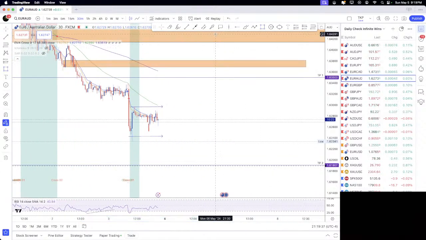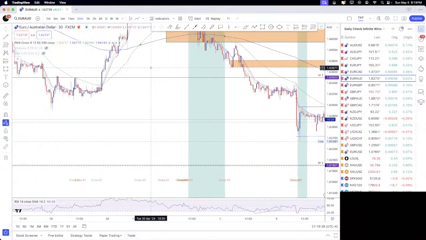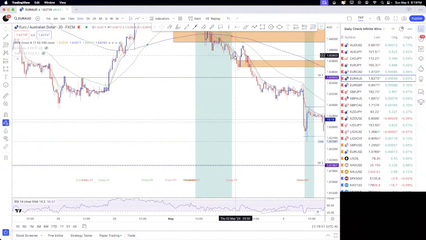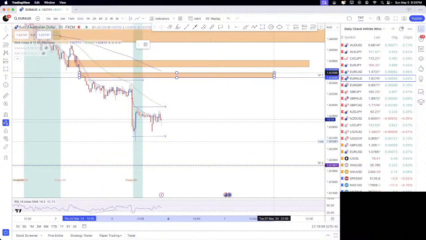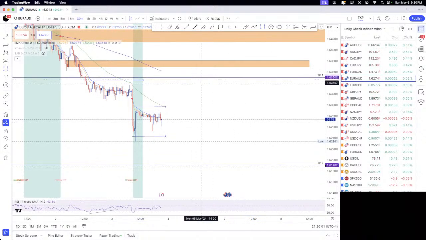We got the 200-day EMA pulling above this level, and price created a bear flag while in this area, and it's right above liquidity. We do have a zone right here, but I'd rather take the one right above it.